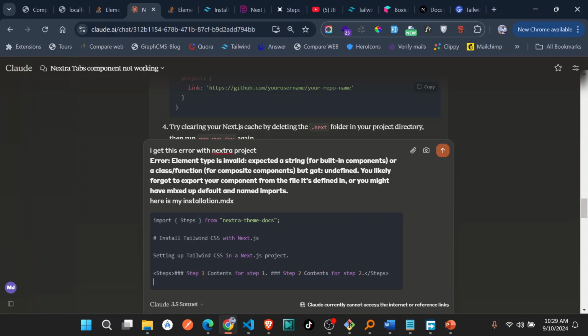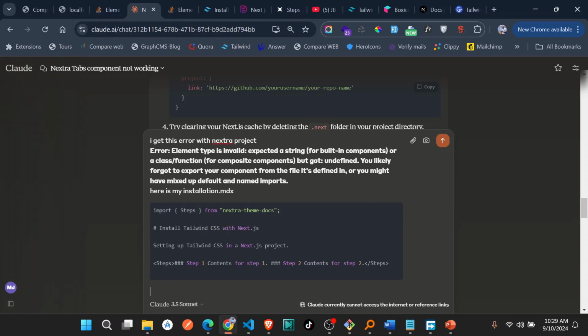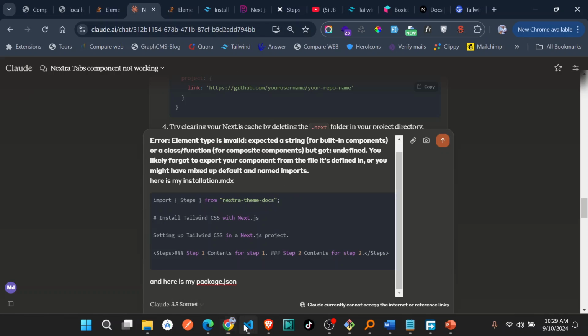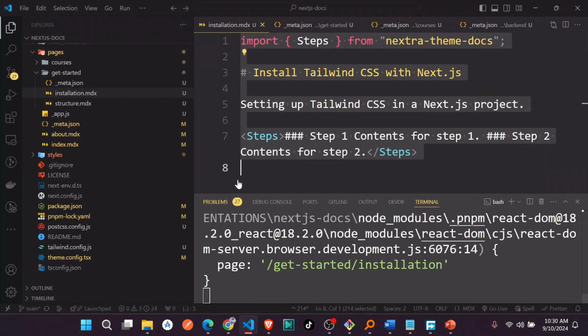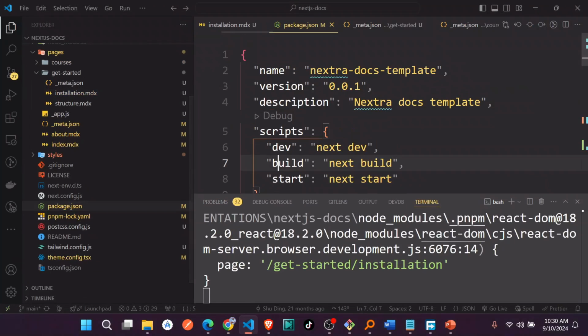You just press the code, and down here I can say, and here is my package.json. Okay, package.json.